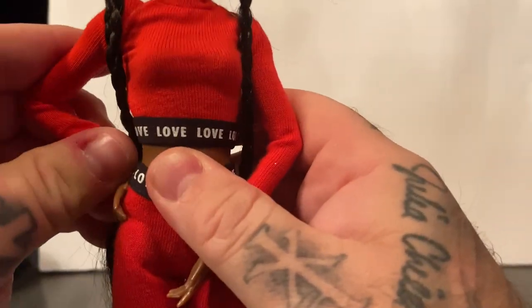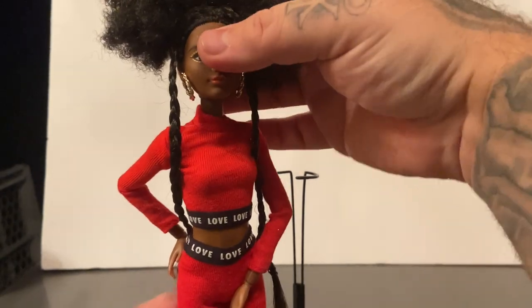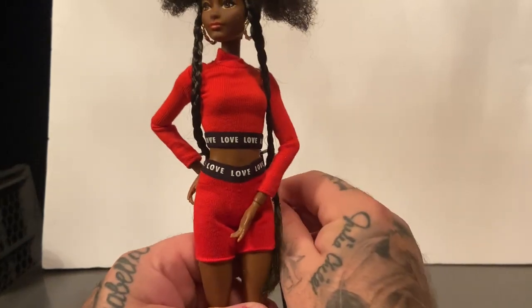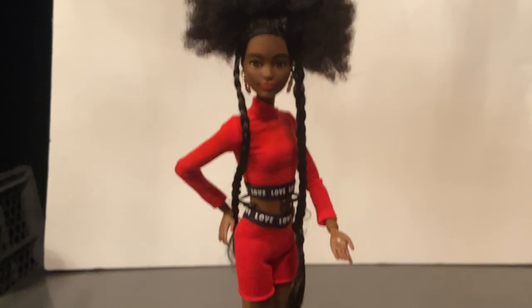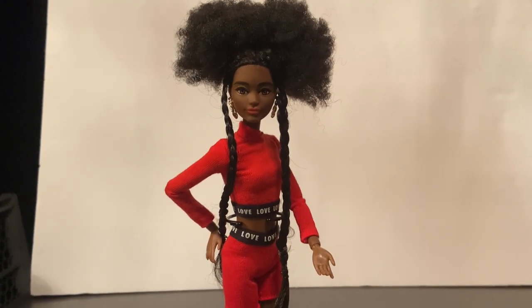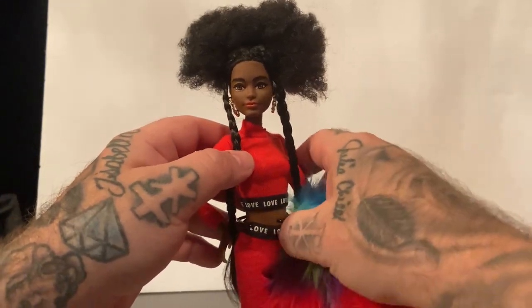I would really pay more money for an articulated girl than I would for the very stiff fashionistas. Barbie, just give us a fashionista that can move. Because that's so much more fun to play with and to pose and to have a good time. Yeah, she's gorgeous. Just gorgeous. Throw on a jacket and she is ready to go out.